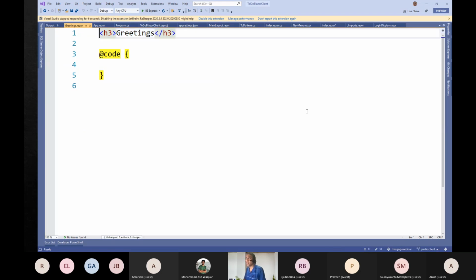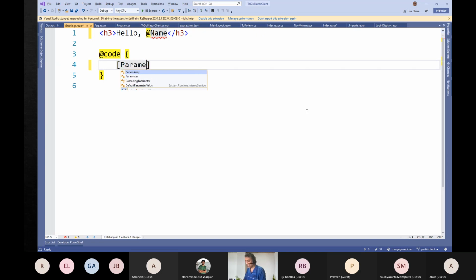Let's make it an h3, hello, and then I will say user name maybe. So now this is a component, but I need to get the name into this component. So what is the name, right? I can do it this way.